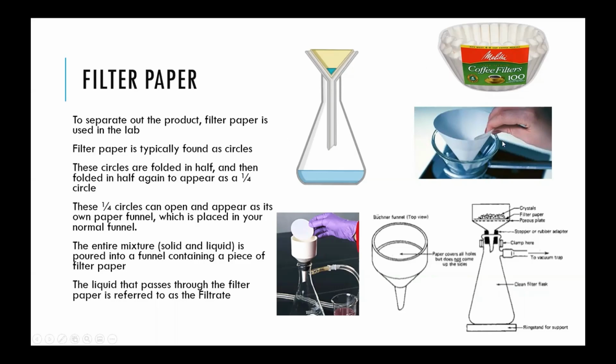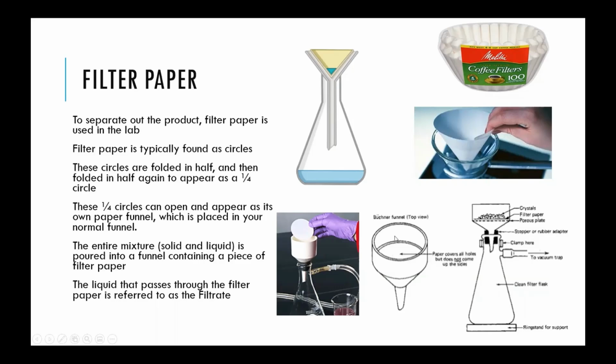There is gravity filtration, where you have a piece of filter paper either cut out and rolled into a funnel, or folded in half, then in half again, which makes a little paper funnel. That goes directly into a regular funnel, and you just pour your sample right through it. This one usually takes a bit more time, as it's just passing through the filter based on gravity, but it is probably the most simple way to filter something.